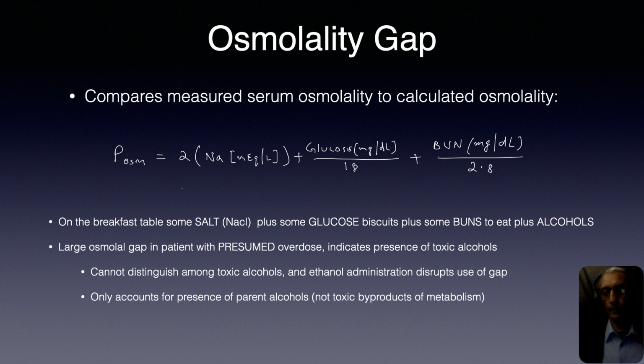If somebody drank alcohol, then you need to add alcohol as well to this formula, so the osmolality will go up in those patients. But the problem is that when the osmolar gap goes higher in those alcoholic patients, it is not going to tell us what kind of subtype of alcohol the patient has consumed. It is just telling us about the parent alcohol, not the metabolites of toxic alcohols.